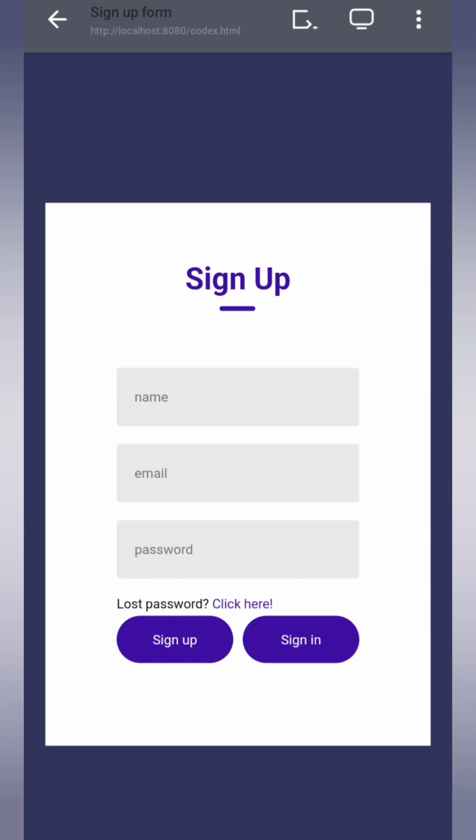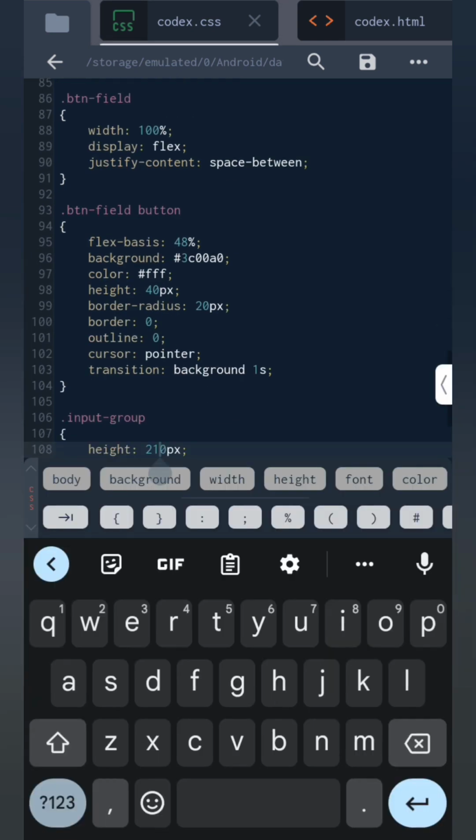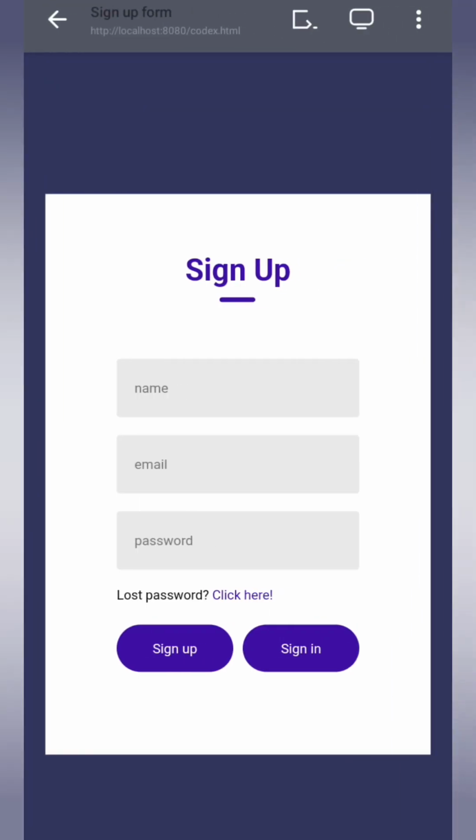Alright, we're getting close. Let's make it 225. 225 would be okay. We have something like this here. We're good to go.